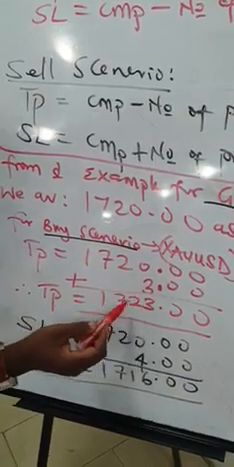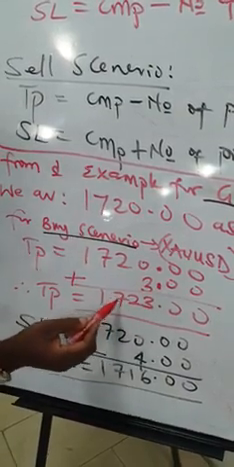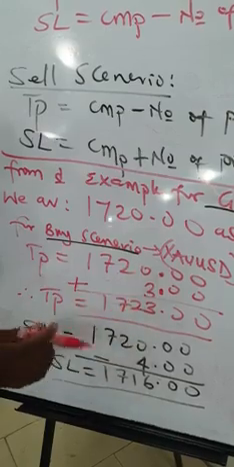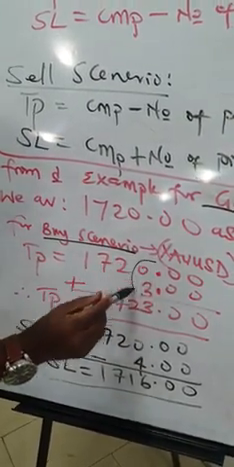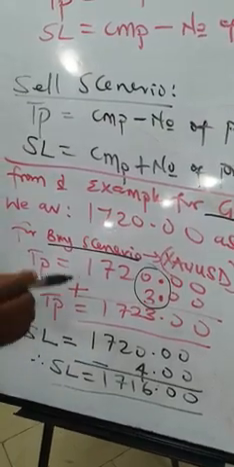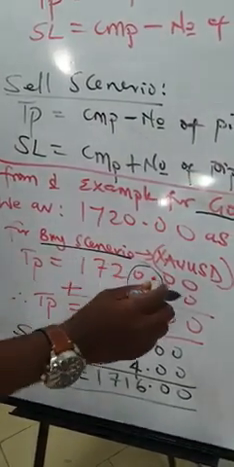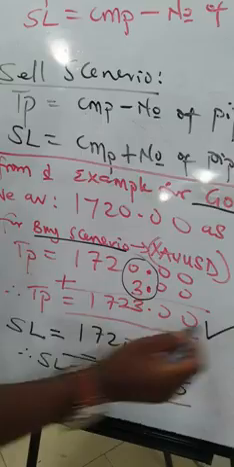So if you do that, you will get the accurate answer, 20 plus 30. Can you see now? You have your 1750.00. This is how you are going to calculate. The only thing I want you to note is just the positioning of that 30. You write the 3 before the decimal point, and this is the answer for take profit.